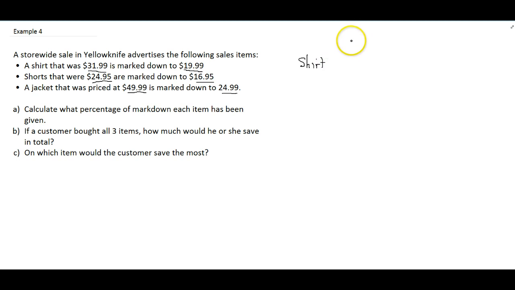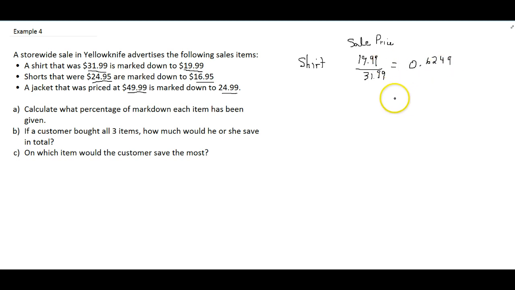And if I determine the sale price, so if I look at the sale price and find out the percentage it is, so 19.99 divided by 31.99. Let's divide that out. Just give a second on the calculator. And so this gives us an awkward decimal number, 0.6249. Remember that when we turn this into a percentage, we multiply it by 100.